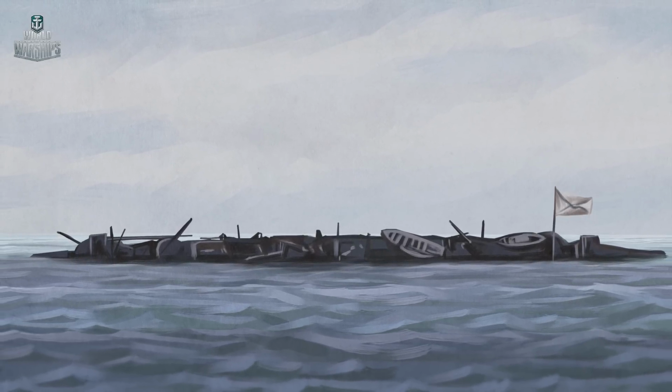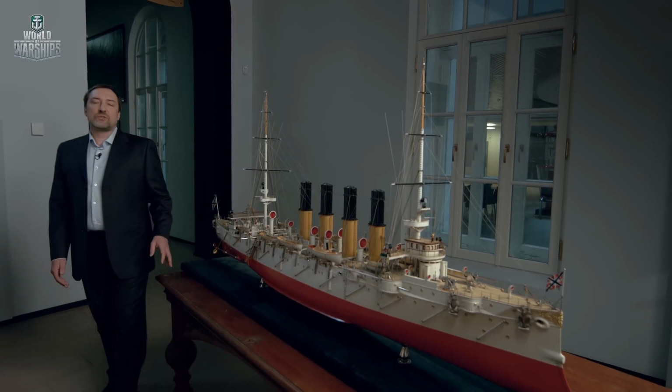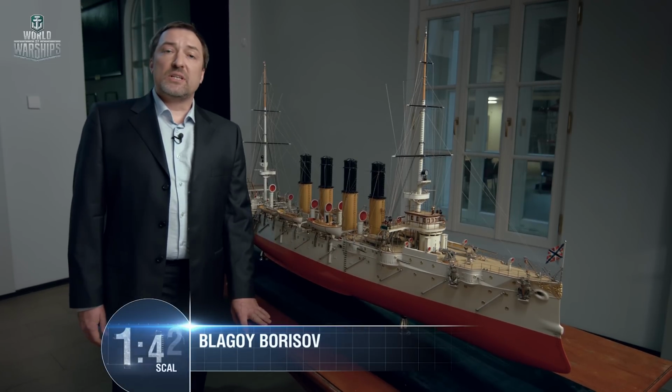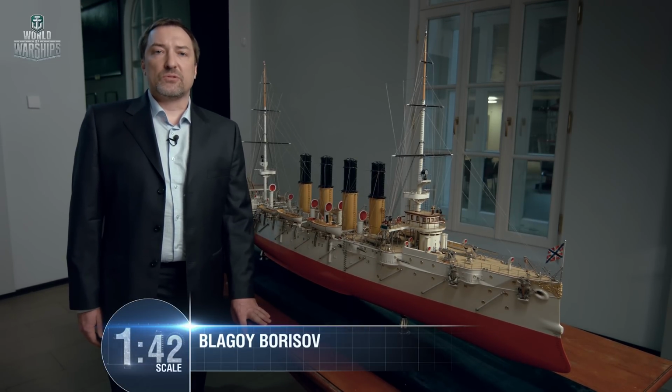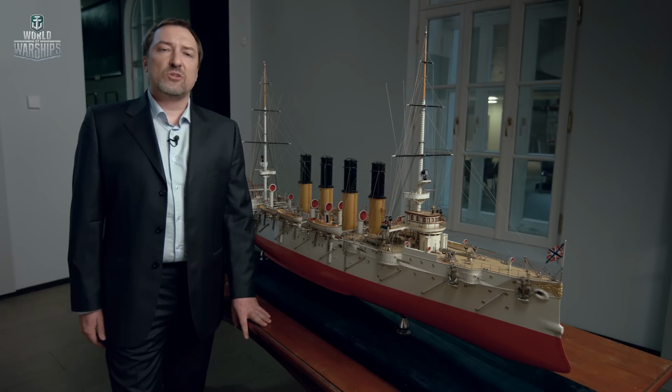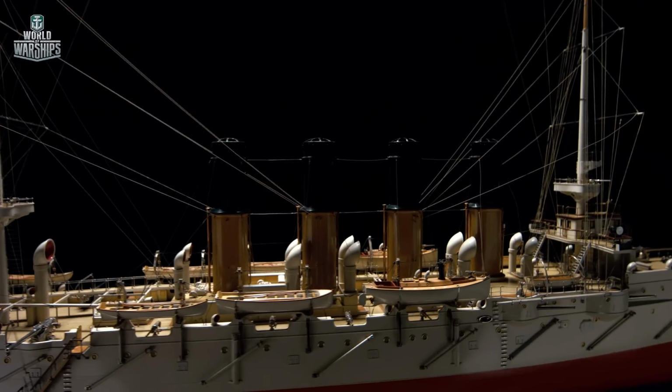The ship commander was awarded a 4th-class Order of St. George and promoted to Flügel Adjutant. This award wasn't the last one for Vsevolod Fyodorovich Rudnev. Fascinated by the valor of the Russian sailors, the Japanese emperor awarded him the Order of the Rising Sun in 1907. This way, the Japanese appreciated the heroic feat not only of the commander, but of his ship as well, the first-rank protected cruiser Varyag.